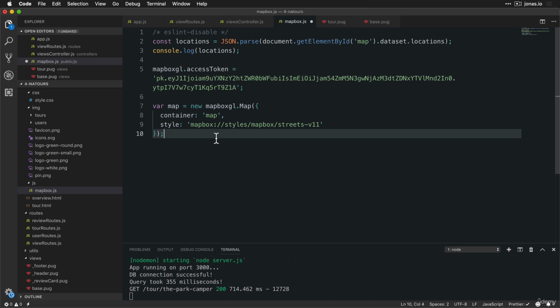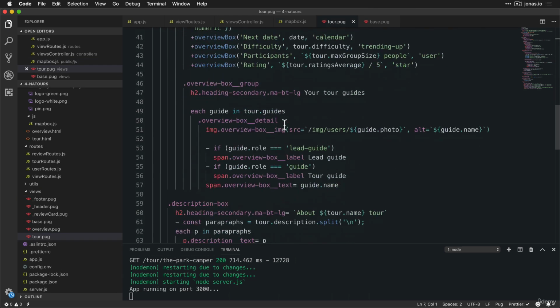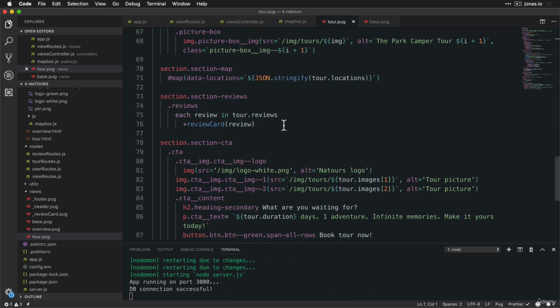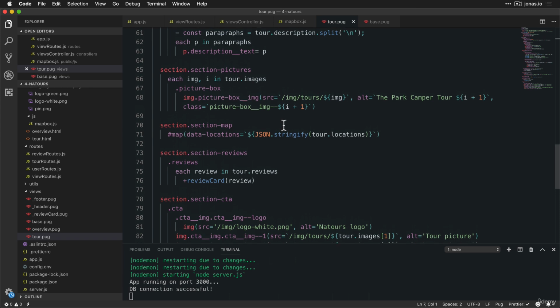So this should in fact already create a map and display it on our page. And so that's because the container here is set to map. And what that means is that it will put the map on an element with the ID of map. And so that's why here in our tour, we have this element here. Where is that? Yeah.